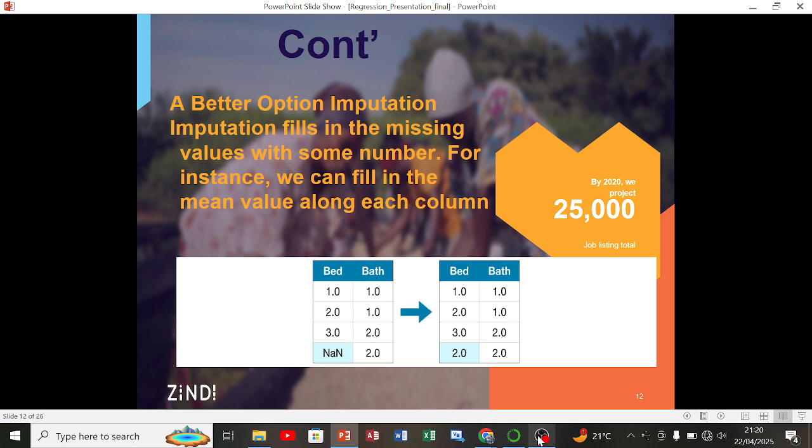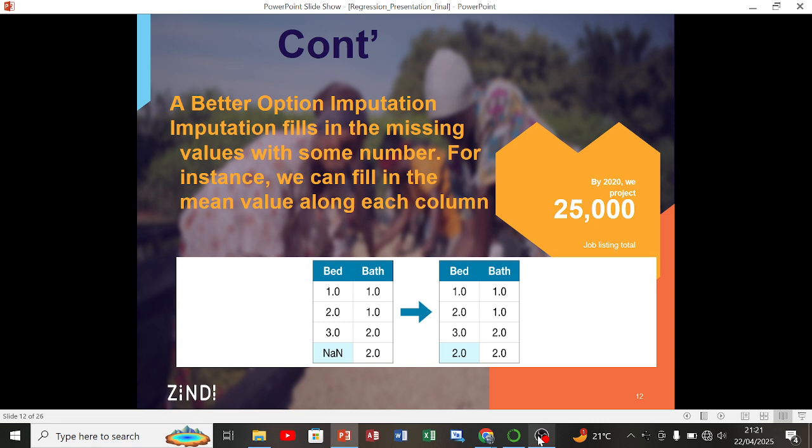With imputation, what it does is that it tries to fill every column that has missing values with maybe a median of that column. You might calculate a median for that column, then you fit it to your missing space, and then you fill it in there. And then you can see with bed, it had some missing values. So you calculate the median or the mean, and then you put it in there. And after that, you're able to progress and then give it to your model. So that's the case of missing values.